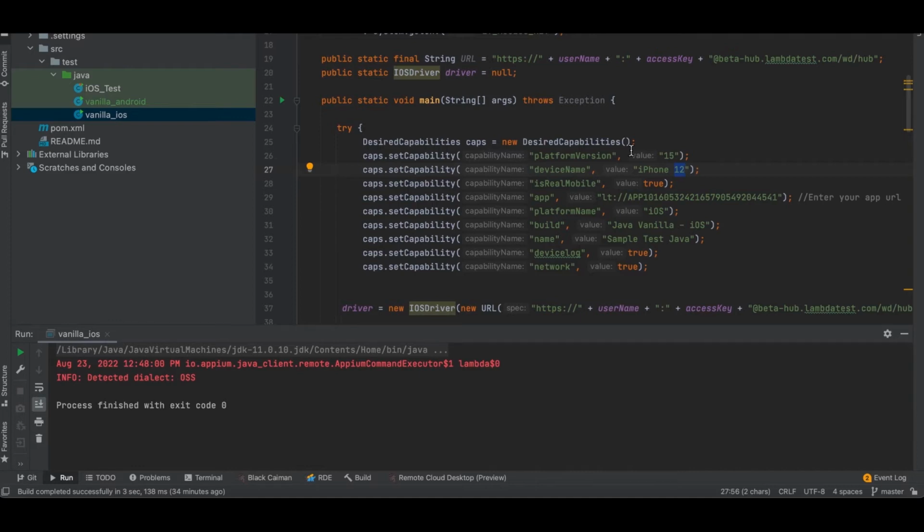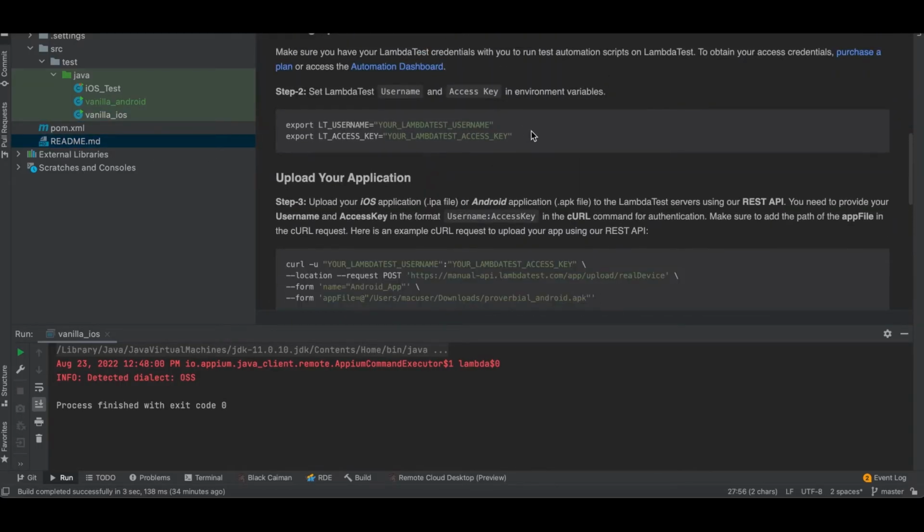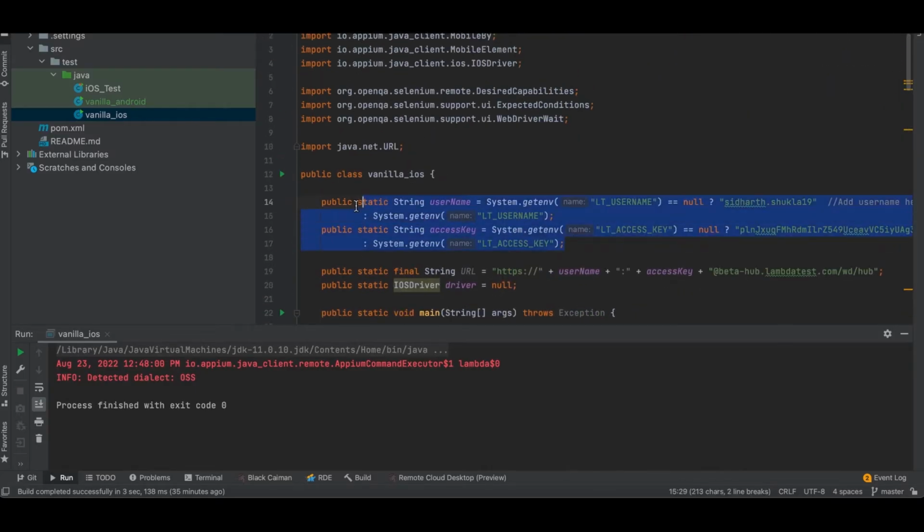You need to add two environment variables. How will you add environment variables? Like this: export LT username and access key. Username and access key, how to get them, we have already seen. So you need to add them to your environment variables. If you don't want to add them in environment variables, you can define a username and password over here, hard code your username and password like this.